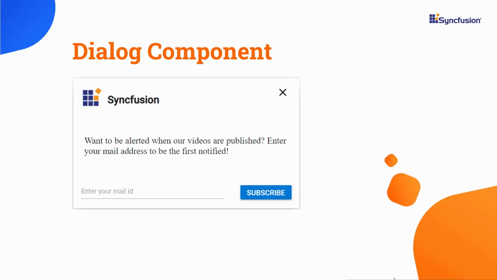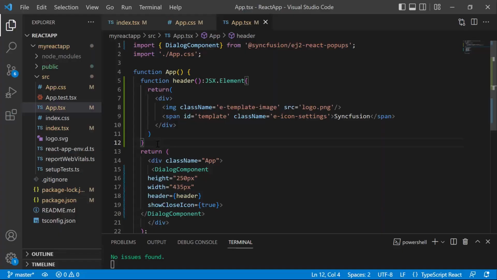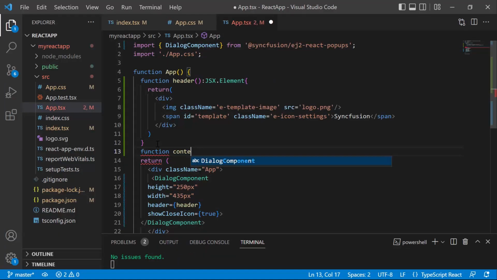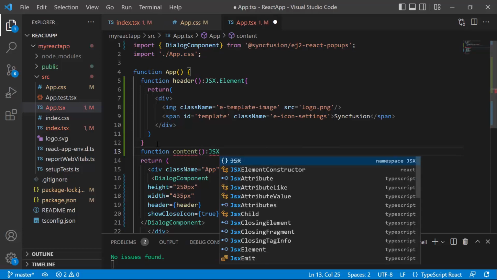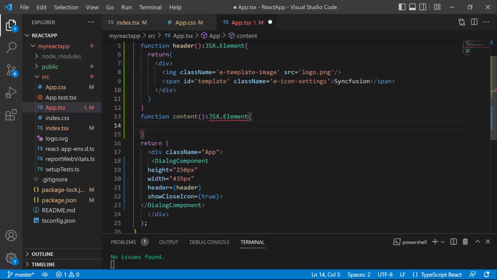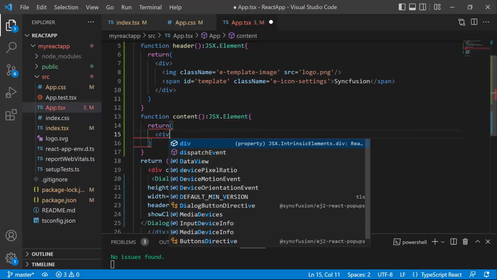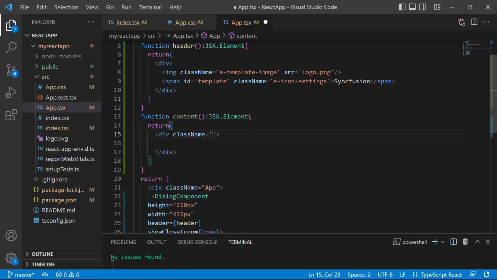Following this, I will show you how to add content to the dialog component. First, I define a method, content, of type JSX element, which returns a template string or HTML element. And add the division element with the class name dialog content.